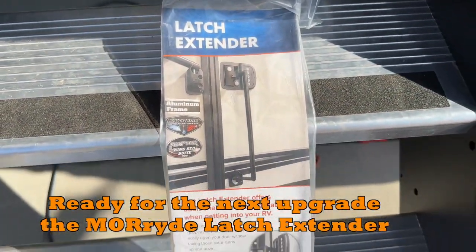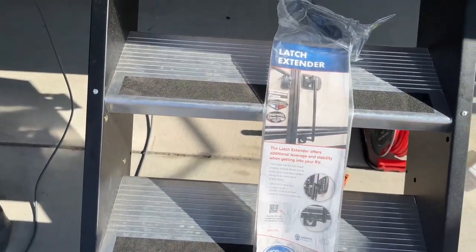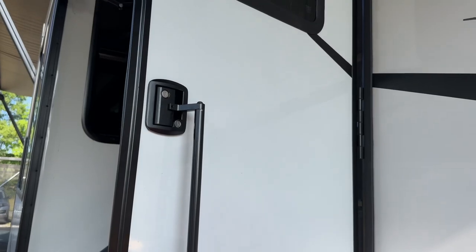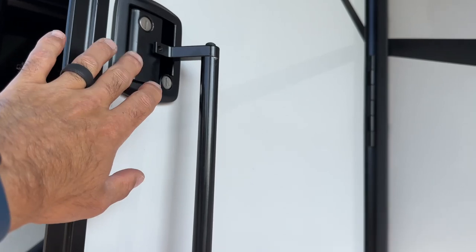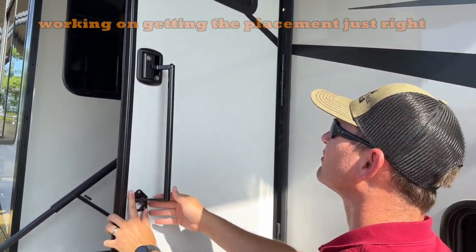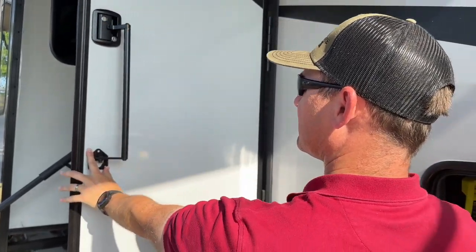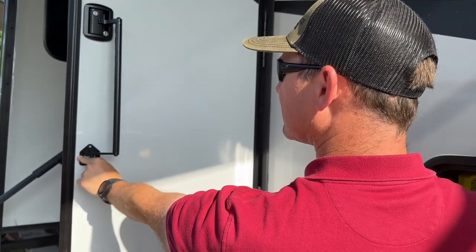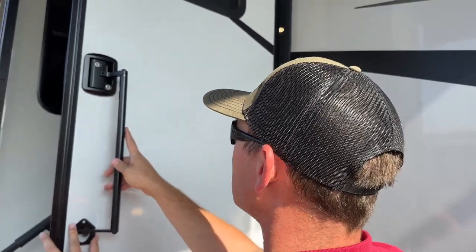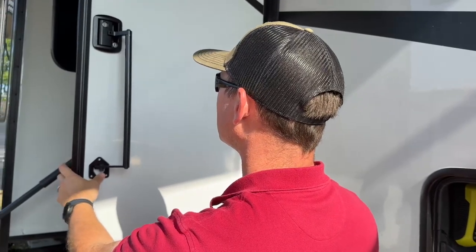Now the fun part — we're about to drill a hole in his door. Actually, three to be exact. We're going to put the Mori latch extender on. That's the Bauer lock, which is what Alliance uses. Even if you switch it, it'll still be the same hole, same size — just with the keypad or whatever. The keypad will just be sticking over on that side.